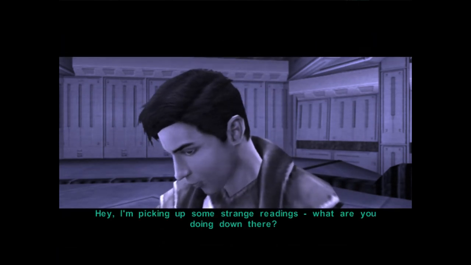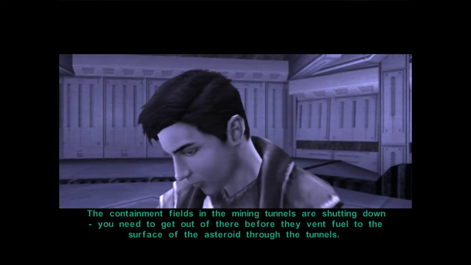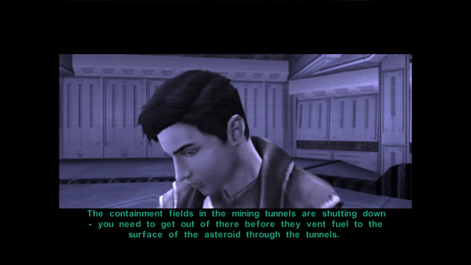Picking up some strange readings. What are you doing down there? The containment fields in the mining tunnels are shutting down. You need to get out of there before they vent fuel to the surface of the asteroid through the tunnels.